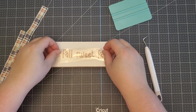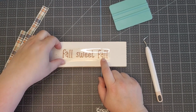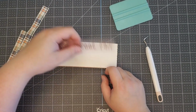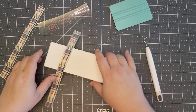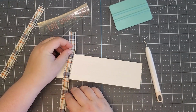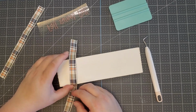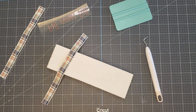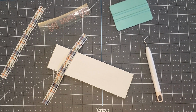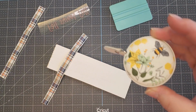So here it is. It's just something sweet, something cute, fall, sweet fall. Okay, so now what I want to do is I want to add my ribbon, and it doesn't have any wire on it, which is fine. It actually will make it a little bit easier. And I'm going to go ahead and get out my measuring tape just to make sure that I am equal on both sides.